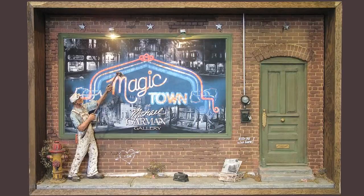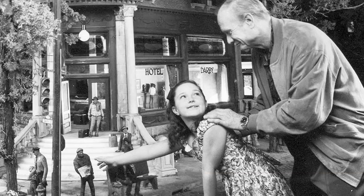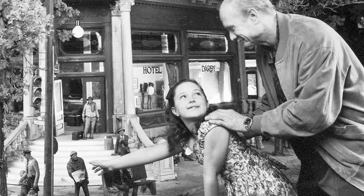Michael Garman's sculptures have been collected by many well-known names, from John Elway and John Travolta to U.S. Presidents Ronald Reagan and George Bush. As a firm believer in handmade art at affordable prices, Michael Garman has perfected an intricate reproduction method. All sculptures are reproduced by hand in Colorado Springs, USA. Visit michaelgarman.com to see over 500 handmade sculptures honoring American heroes from all walks of life.